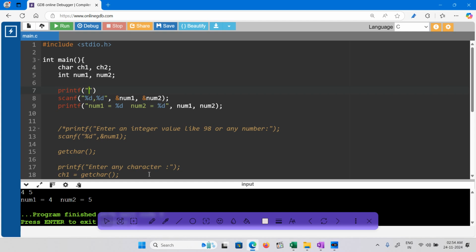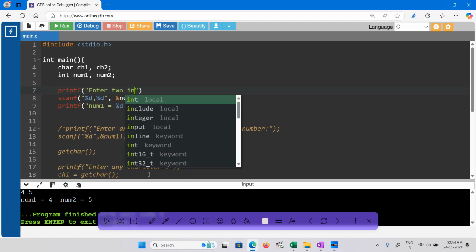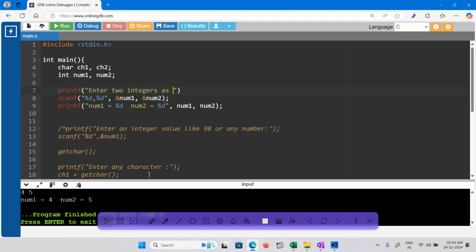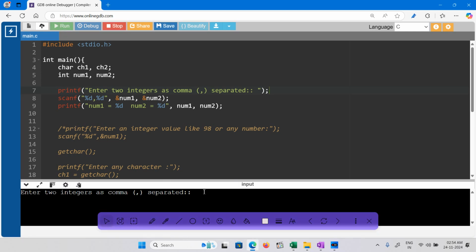So enter two integers as comma separated. Okay, now I think it is fine. So let's run it, and if I just give 4 comma 5, you see it works. Depends what separator we have used. Comma I have used here, it works. I have used space, it also works.